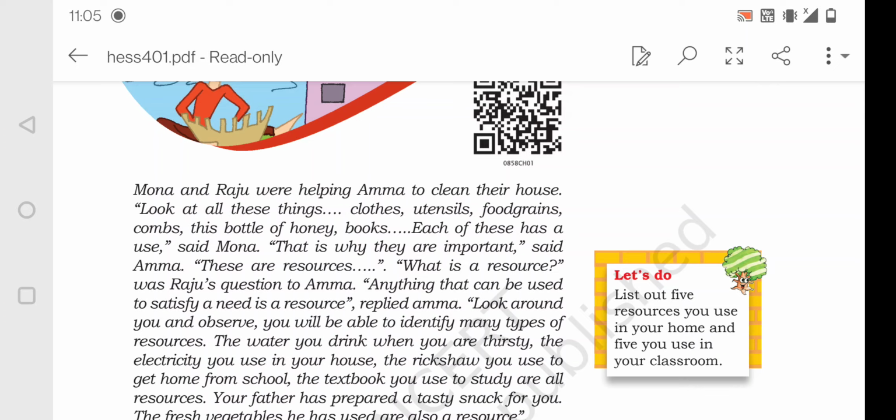Okay, so when there is a use of a certain thing, suppose a pen we use to write, it is the use of this pen. So that's why this would be known as the utility of the pen. And value, because it is used for us, so it has certain value. So these are the two things of the substance which make it a resource. Now same with the water also and many other resources which you try to find out.